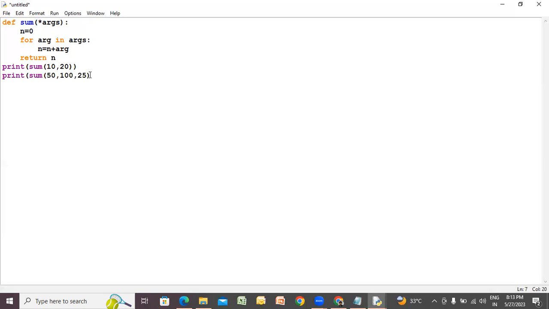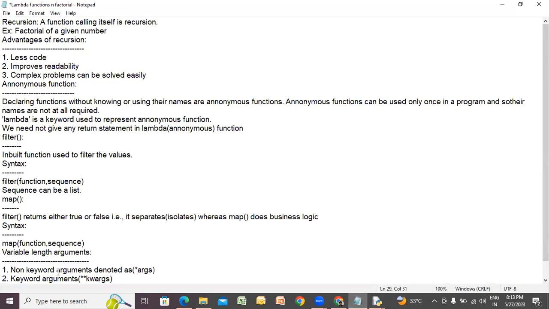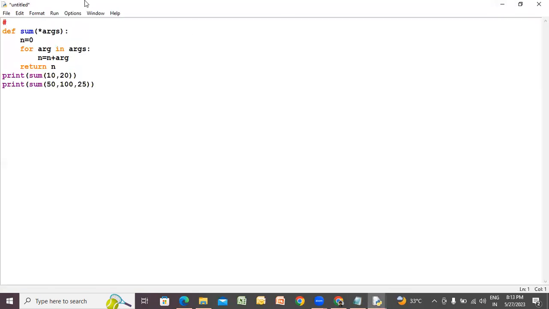That is called variable length arguments. There are 2 categories. The first category is non-keyword arguments.